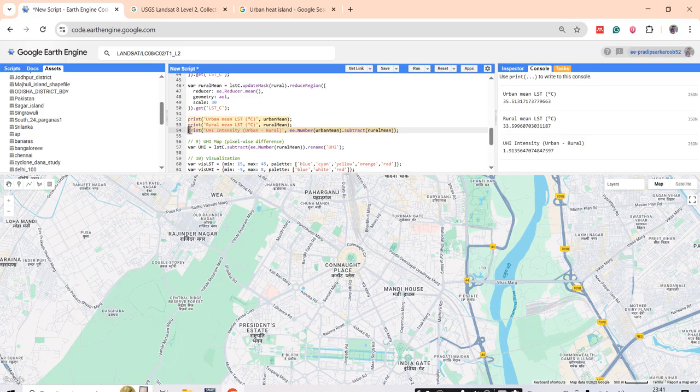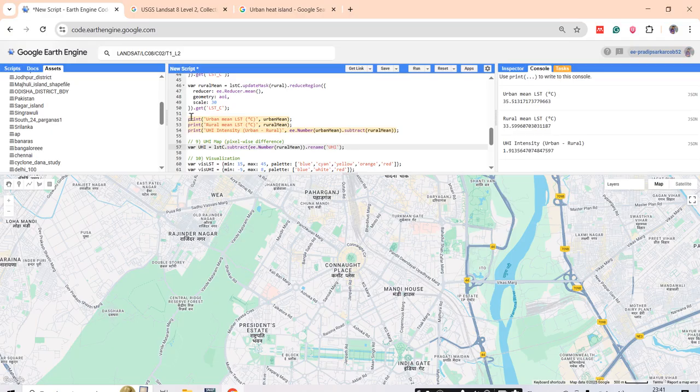So this is the basic code. Then for UHI, what you need to do is take LST degree Celsius, subtract the EE number rural mean, and rename it as UHI. So this is the basic code.